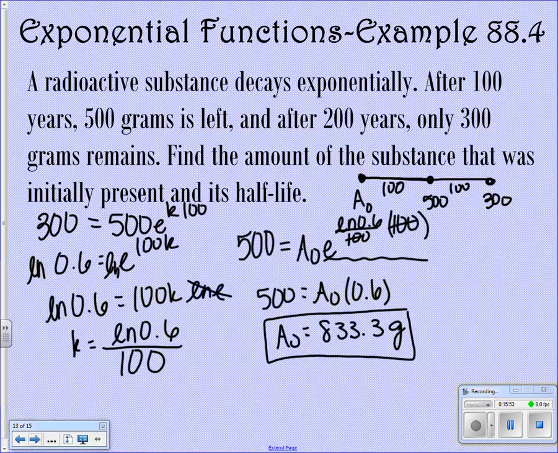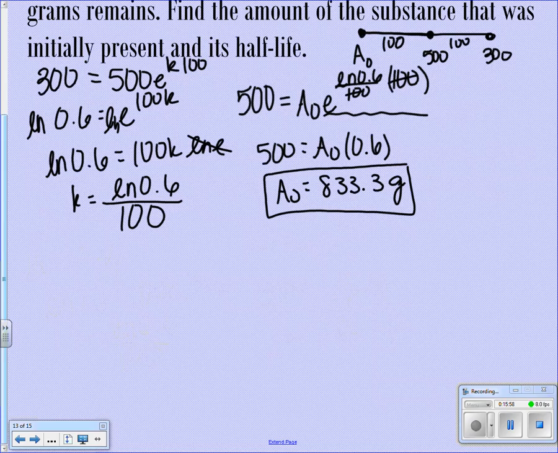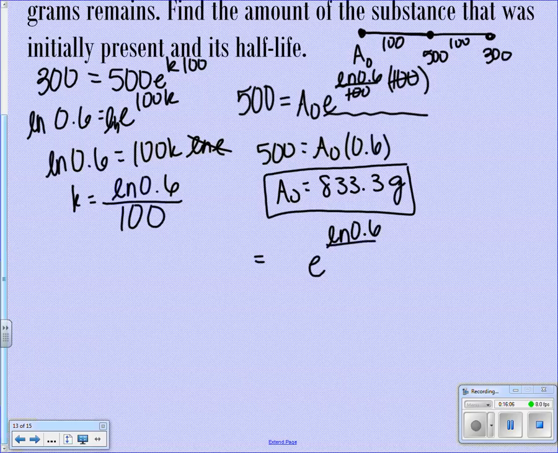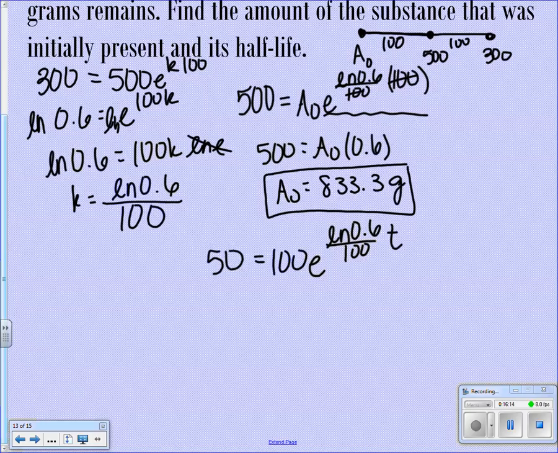And then we also want to find the half-life. So to find the half-life, it doesn't matter what your initial amount and your final amount are. We know our e is this. We're looking for the half-life, that's a time. Pick a number, and then pick half of it. 50 is half of 100. I can pick 2 and 1. It doesn't matter. I could go ahead and make that a 1 there, and make this a 0.5. You're just picking two numbers where one is half of the other.